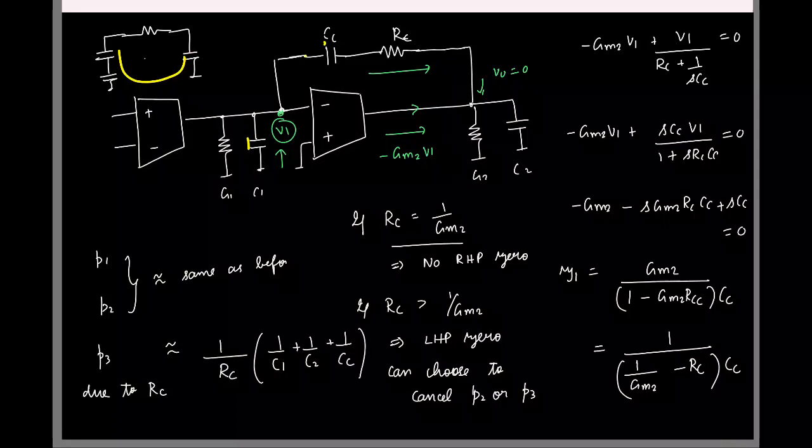If you have to actually find the transfer function, we can go and do it, but you have already found the transfer function without RC. Now we have introduced RC. Is there some clever way in which you can compute what the transfer function with RC will be? You can again sit and write KCL and find it, but I'm asking, you have already found the transfer function without RC. Now in series with CC, I have added a new resistor RC. Is there something you can do to find this transfer function quickly?